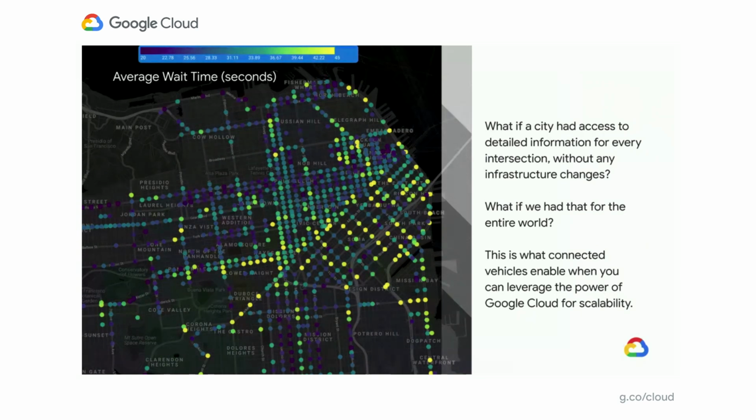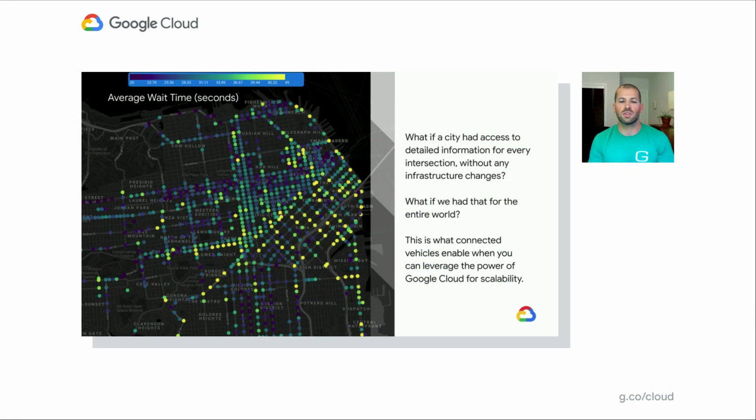No camera installation, no strips to lay down, no trenches to dig and put strips in, no one standing at the corner with a clipboard and stopwatch, which in talking to cities, amazingly, this still happens. Imagine you could just get all of this information instantly from all of the cars that are already driving around. You don't have to do anything. This is really what we're trying to achieve, and this is what you can do when you leverage Google Cloud because of the volumes of information that we're able to handle with that backend.